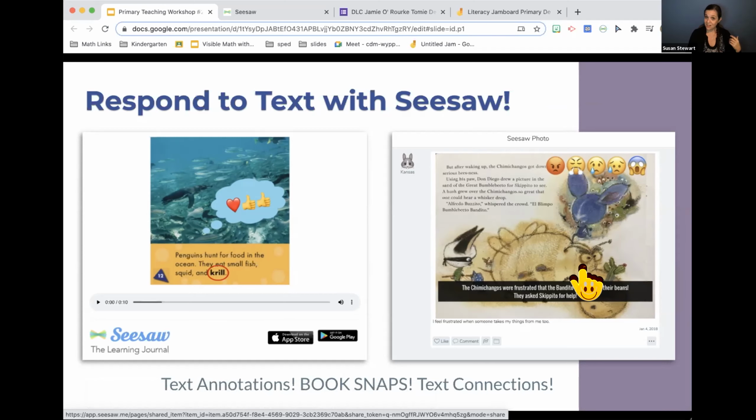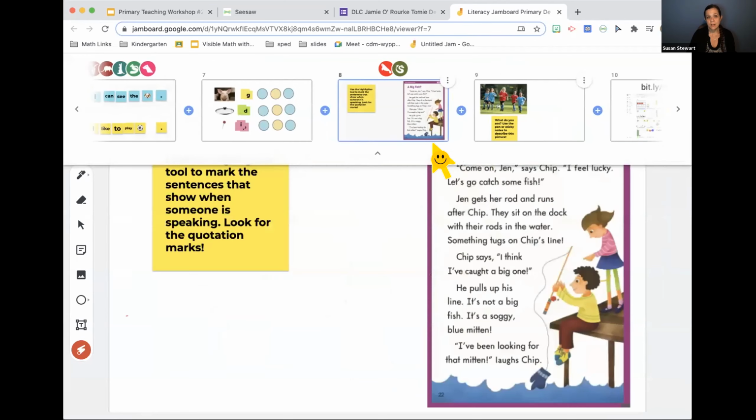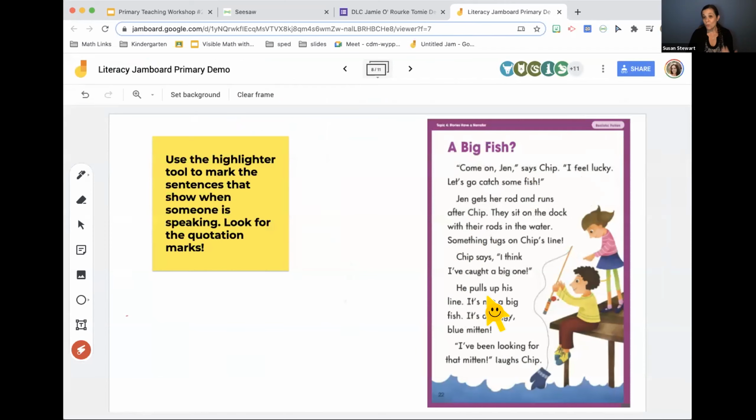But if you're in a place where Seesaw is not an option for you, just know that you can also annotate text in a Jamboard. I'm still in here, and I just want you to see one great thing about Jamboard is that you can use a pen. That's something you can't do in a Google slide, because if I were doing an activity and I wanted to talk about text annotations, whether it was for fluency or for whatever purpose, I can mark up text. And this is something I can't do in a Google slide in this easy way. Maybe we're reading for a purpose, and in here we're reading for dialogue, right? We want to start talking about the way our voice changes when we read dialogue.